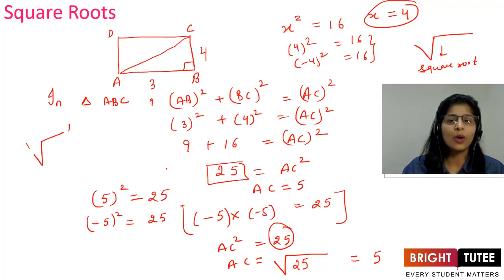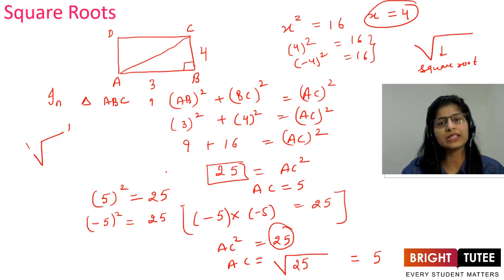So I am repeating again, what is square root? Square root is the inverse operation of finding squares. As subtraction is the inverse of addition, similarly here, finding square root is the opposite or inverse operation of squares. In squares we were given the number and we found the square. Now we will know the square, and we are going to find which number has been squared, which number is multiplied with itself, so that we have got this number. We already know the value of the square of that number, and we have to find that particular number. That's the main concept for today's class.